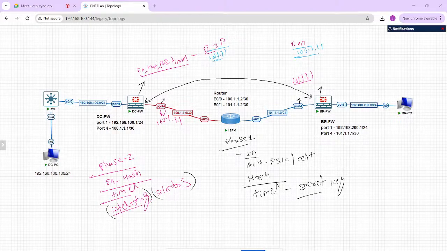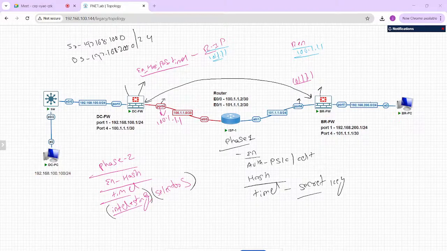In phase 2 selectors, we will give our private subnets. Suppose I am configuring a phase 2 selector on the DC. I will say my source subnet would be 192.168.100.0. Then I will say my destination subnet would be 192.168.200.0/24.